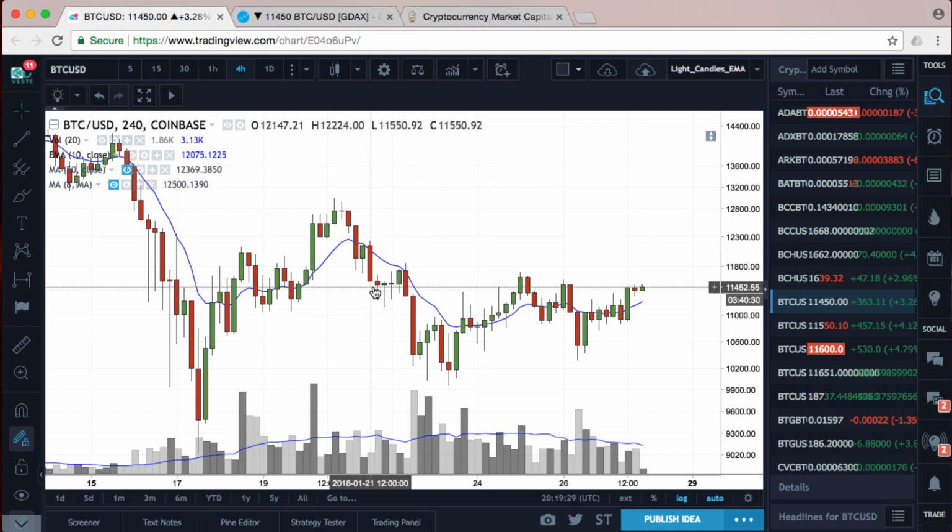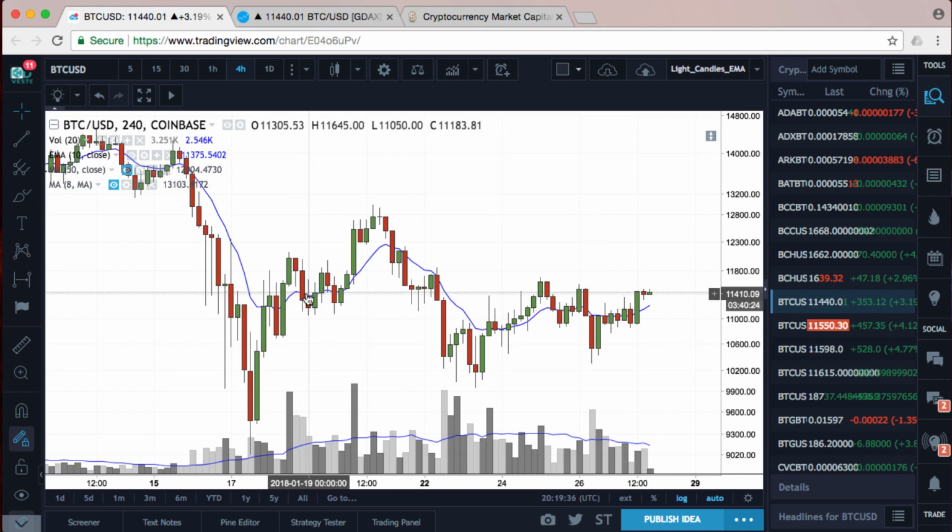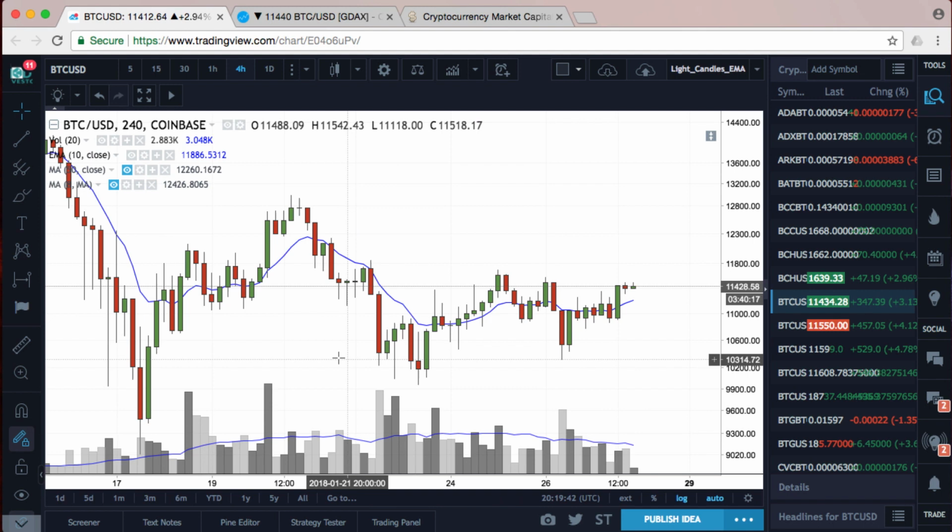Man, these markets remain in an ever tightening range, and I'm starting to see a lot of setups. I'm starting to see some potential pressure building. Does it break to the upside, to the downside? That's yet to be seen, but let's take a look at the charts very quick.